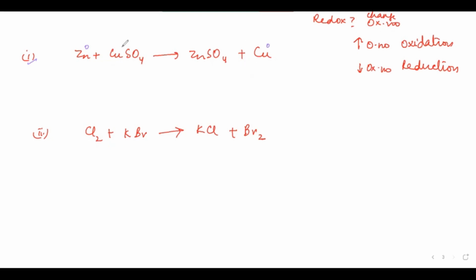This is 0, right? Copper sulfate is an ionic compound where the copper, इसके अंदर कॉपर के ऊपर चार्ज 2 प्लस होता है और सल्फेट के ऊपर चार्ज 2 नेगेटिव होता है. सो बीइंग एन आयंस, इनके ऊपर यही इनका ऑक्सीडेशन स्टेट हो जाएगा. This is going to be +2, this is going to be -2, and because these cancel, overall the compound as a whole will be 0. ठीक है? Now in this scenario the charge on zinc ion is 2 plus and sulfate is 2 minus. इनका ऑक्सीडेशन नंबर वही है जो इनका charge है. This becomes +2, this becomes -2, and all the oxidation numbers have been written down.